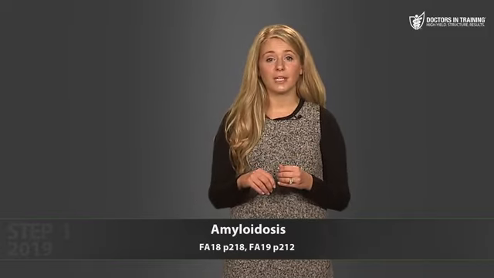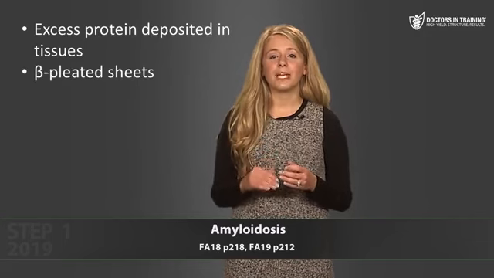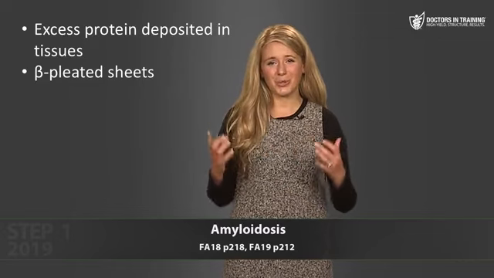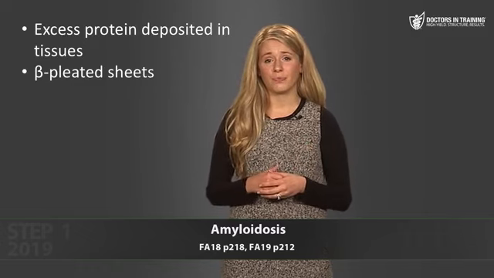Let's finish up by talking briefly about amyloidosis, which is basically where you have accumulated too much of a specific type of protein in the tissues. That could be accumulation of immunoglobulin, which is why we're going to talk about it here, or it could be another type of protein. As that excess protein is deposited into the tissue, it starts to form beta-pleated sheets, and the tissues start getting thicker and bulkier, and all that bulk can interfere with the normal function of the tissue.